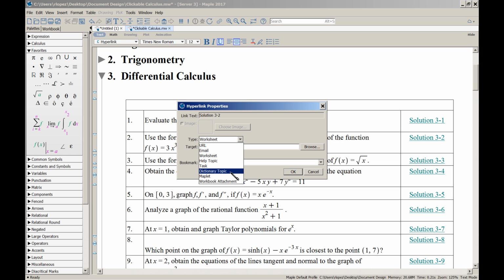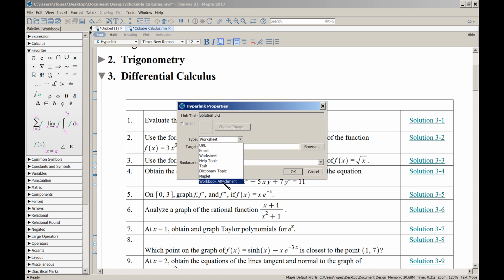There's a built-in math dictionary. You can hyperlink to items in the math dictionary. You can hyperlink to Maplets, but Maplets are on their way out. The embedded component seems to be the preferred way, so I don't write Maplets. I've used some, so I don't hyperlink to Maplets any place.